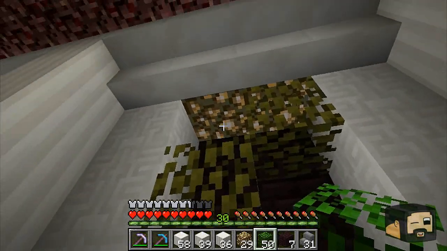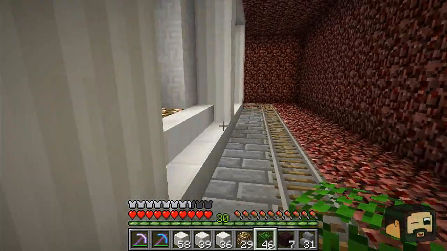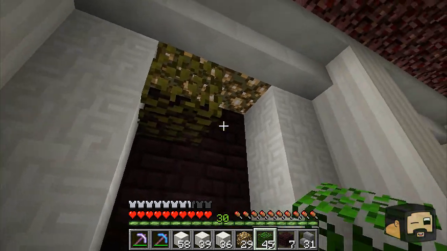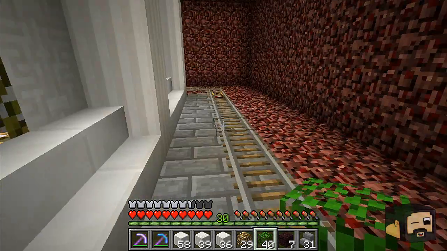The best green in the game is in jungle biomes. I think we all know that. So right now, who we got on here? We got Daz on YouTube, the Sylvia Kid, and Pacer on here. A pretty good group of fellers.